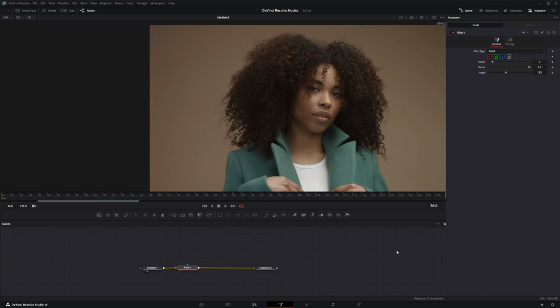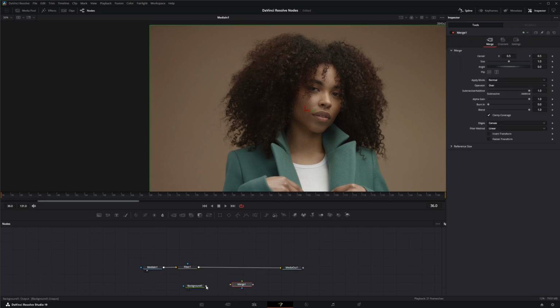So as I said, the filter node does convolution filters, just like we did the other day in the custom filter node. But you don't have to use that matrix to dial everything in and try to figure it out. This one just has a multiple choice to pick the standard filters. But before I do this, I'm going to bring in a background because some of these we're not going to be able to see unless we have a background.